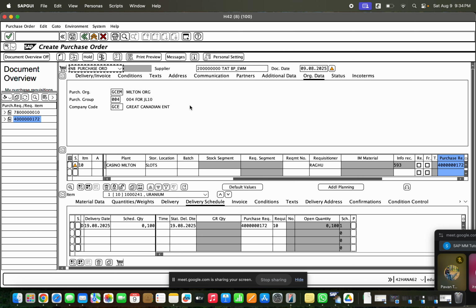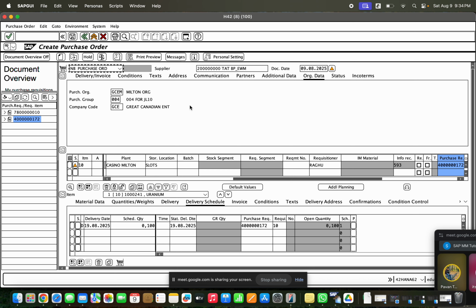That means if you have created a domestic purchase request, they have to only create a domestic purchase order. If you want that kind of restriction, you can put only that document type should be allowed. Other document types you can delete. Clear? You got the point?